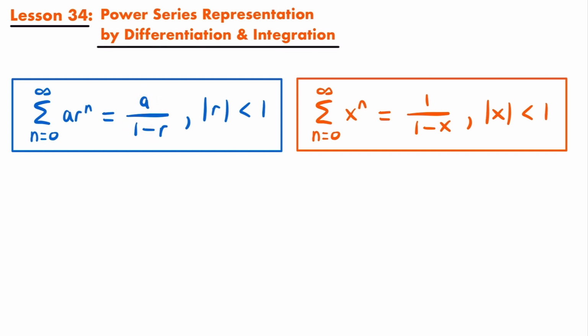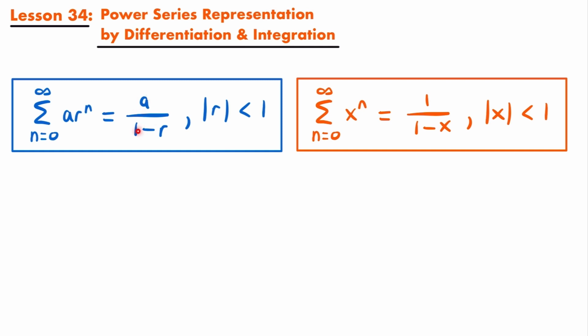All right, so just as a refresher, remember that this is the form of a geometric series, the sum from n equals 0 to infinity of some constant a times the common ratio r to the power of n. And a geometric series converges when the absolute value of r is less than 1. And when a geometric series converges, it will have a sum that can be represented by a divided by 1 minus r.